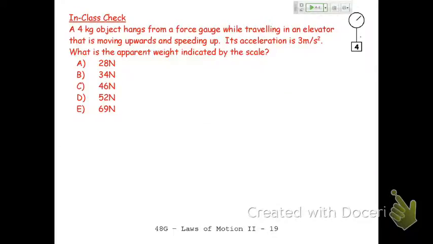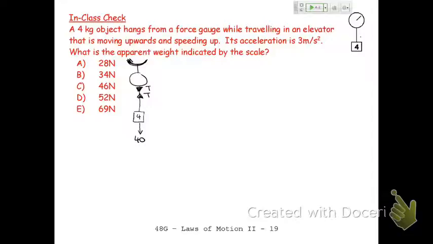We say a 4 kilogram object hangs from a force gauge. So here's my 4 kilograms. And here's my tension in my string. And what happens is the meter reads the tension. The meter's reading the tension in the little wire that you pull on. So in equilibrium, I have my 40 down, I have my tension pulling up, I have my tension pulling down on the string, and there's my hand holding this thing up. Yeah?